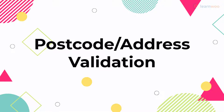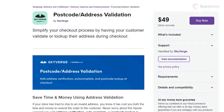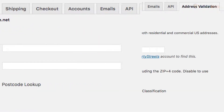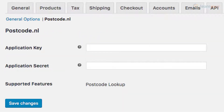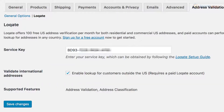The WooCommerce Postcode Address Validation plugin helps you connect your store with different services. For UK addresses, the plugin uses Postcode Software, while for US addresses the Smarty Streets service is used. It also offers address validation through Postcode NL for addresses in the Netherlands. To provide address autocomplete, the plugin uses Loqate service, which will also help classify addresses as commercial or residential.